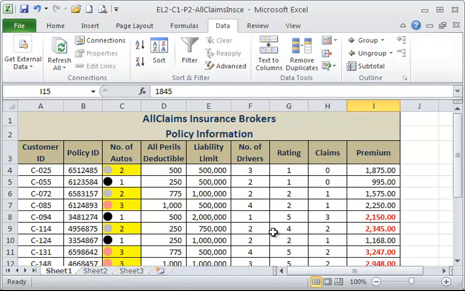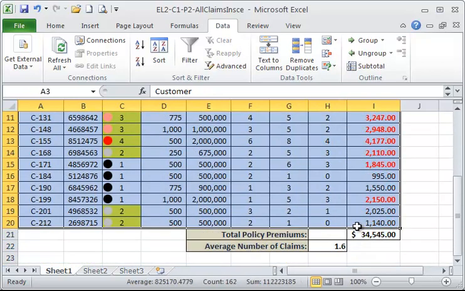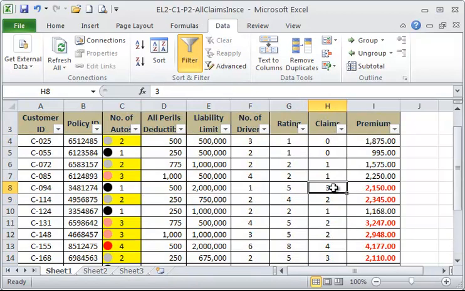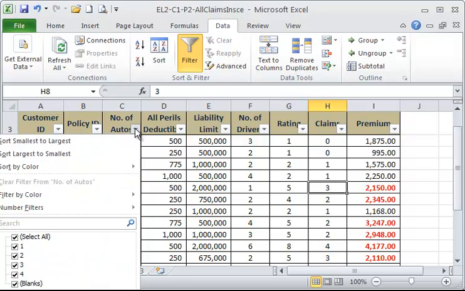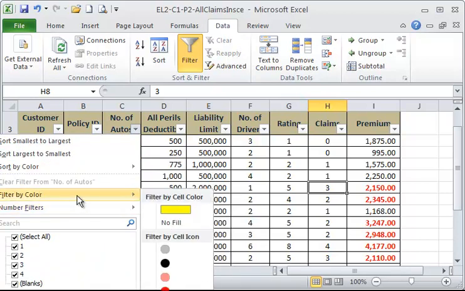But the first thing we do have to do is turn on the filtering. So again, we've got to select the headings, A3 down through A20, back on the data tab, and then filter. Okay, now for the number of autos, remember we had placed an icon set on that previously. If we want to pull out all the number 1s or the black circles, if we click on the drop down arrow there, you'll notice there's a filter by color option.